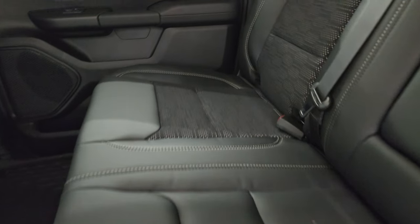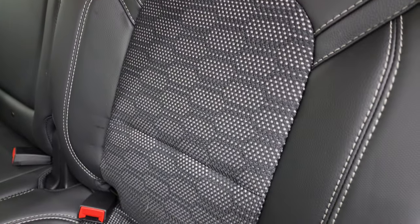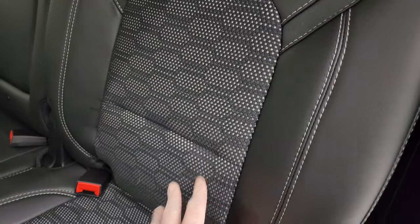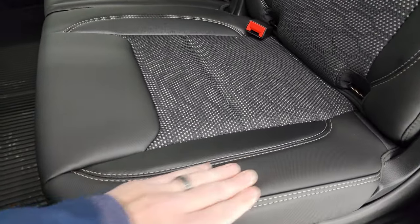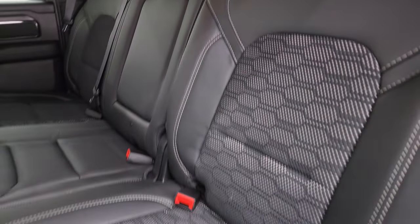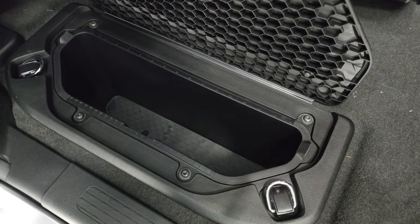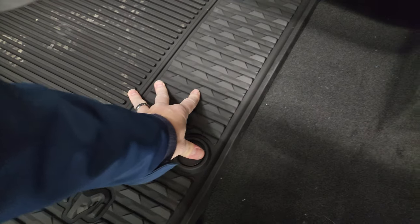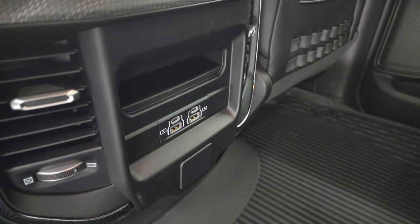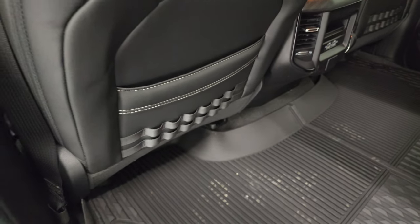Let's take a quick look at the back seats. You get the specific fabric for the Built to Serve package — it's got a really good look to it. It's Gore-Tex and leather on the inside, kind of a tri-material. You also get a power sliding rear window with built-in rear defrost and speakers in the ceiling, part of that Alpine premium sound system. These seats do fold up. You get in-floor storage with removable bins for easy cleaning — you can put ice and drinks in there. Two USBs and two USB-Cs in the rear as well.